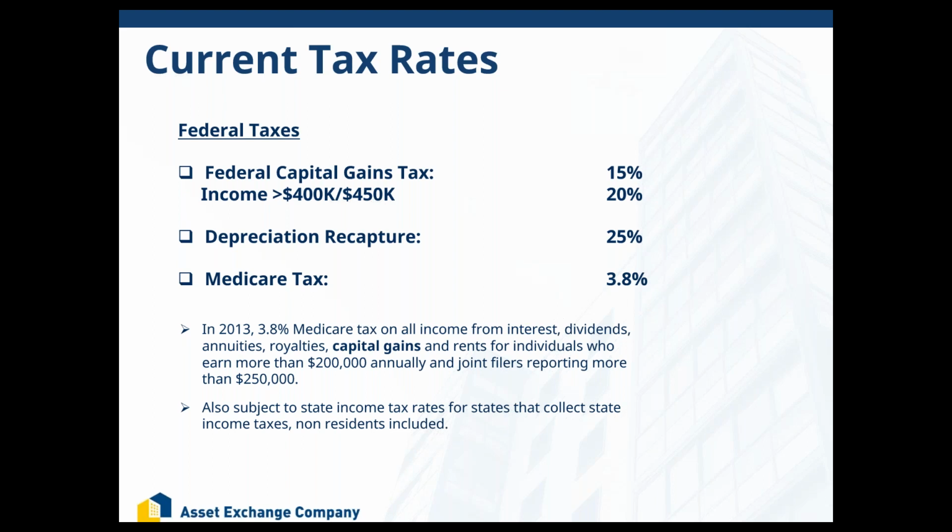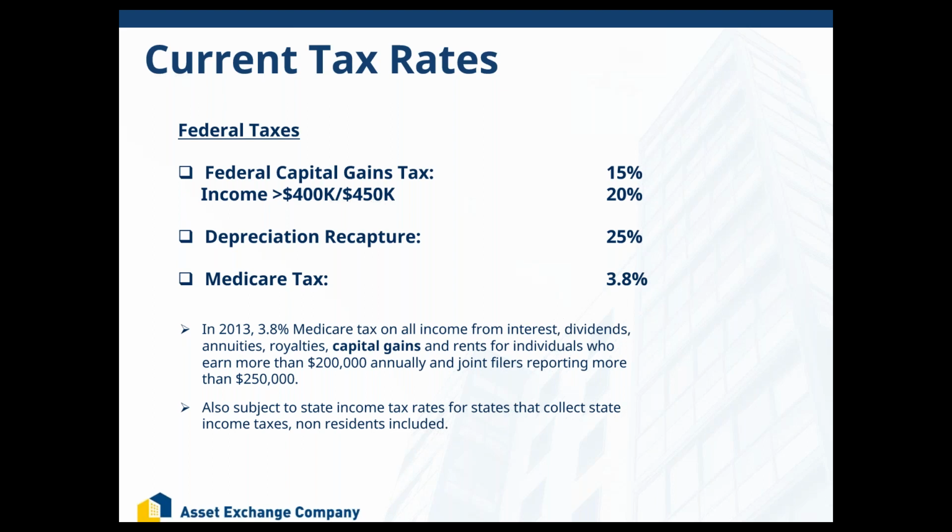That's where you're at the 20% capital gains tax rate. The reason I say historic is because the income levels have risen just a bit in the last tax reform bill that passed a few years ago. But any way you look at it, you're still going to be looking at either a 15 or 20% capital gains tax rate. On top of that, you would also be subject to what they refer to as depreciation recapture tax. That's an additional 25% tax.